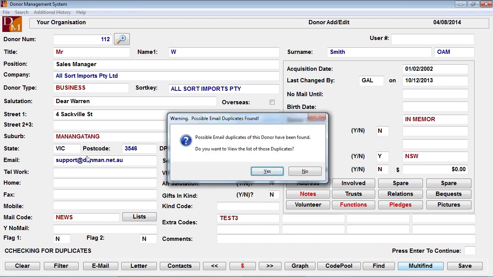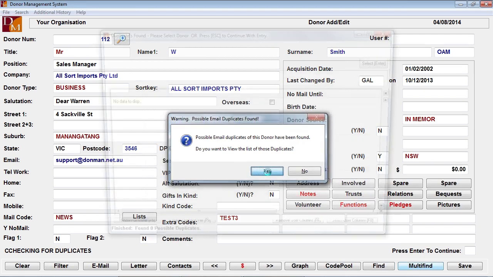So the system also does a duplicate check based on the email addresses, because as we're discovering with more online fundraising activities, peer-to-peer fundraising, etc., email is something that also comes up where sometimes people might have put their name in as, you know, Rob Smith or Robert Smith or different connotations, so you might not find the record based on what you think is in your database.